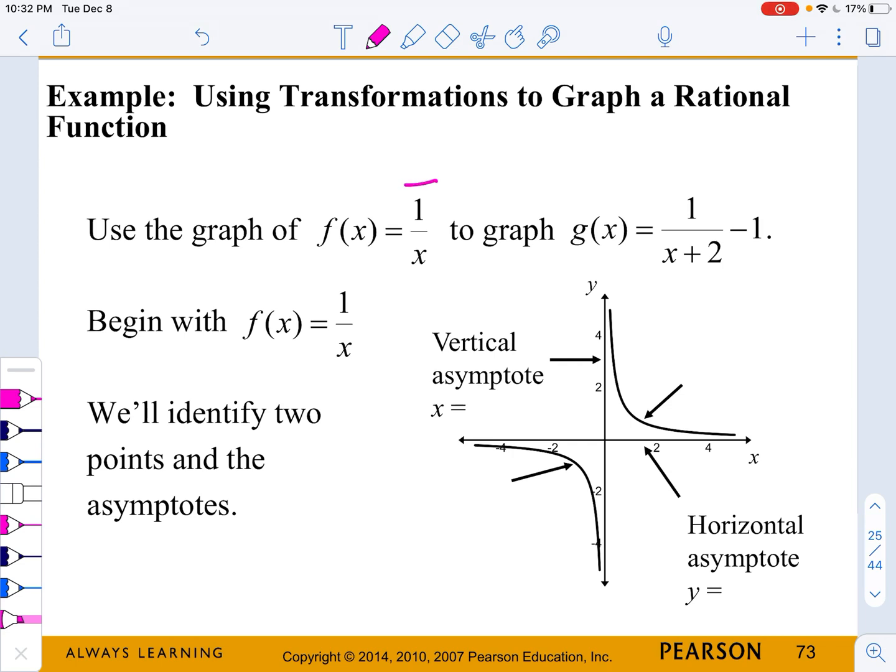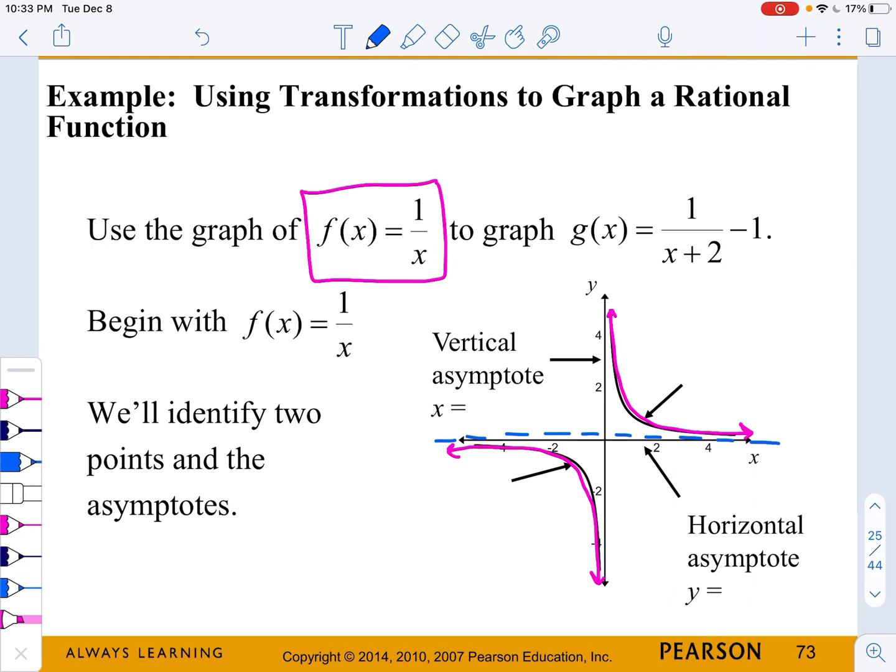So the original function, our f of x is equal to 1 over x. That is what is on this graph already. That was that first type of example that we looked at in the previous slide, right? We have our given regular function. Now what happens with that given function, we know that we start having those asymptotes. We're going to have this horizontal asymptote that's going to go from our left to right.